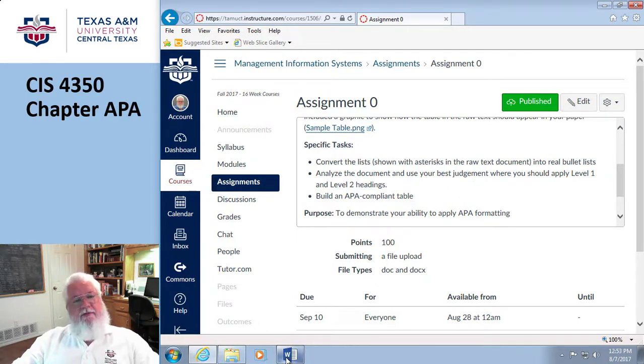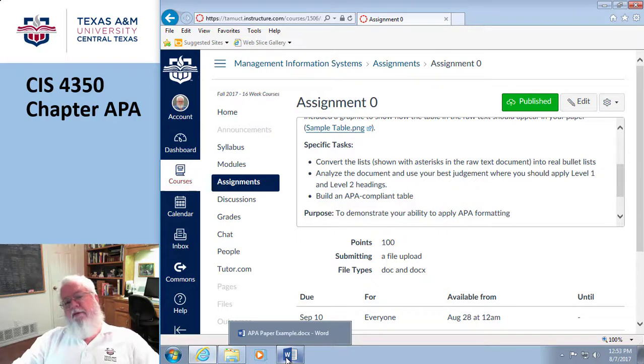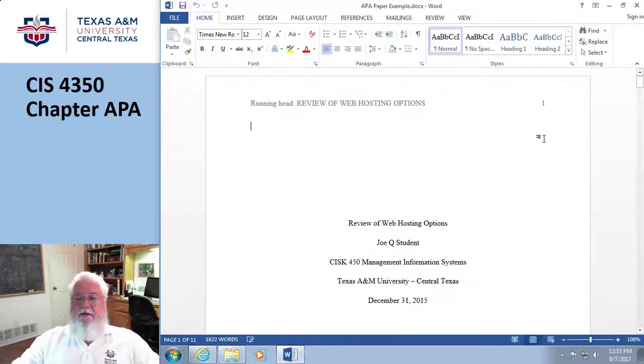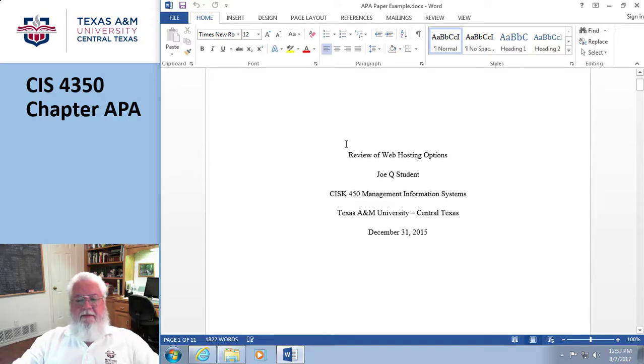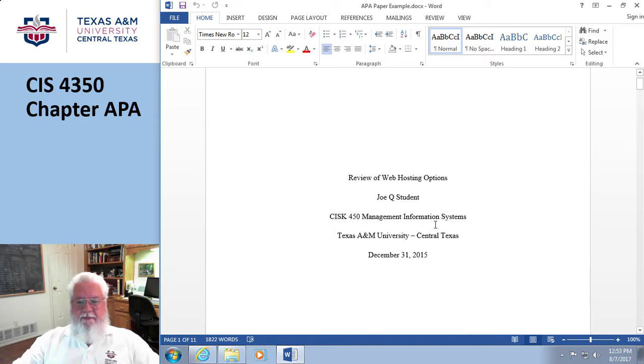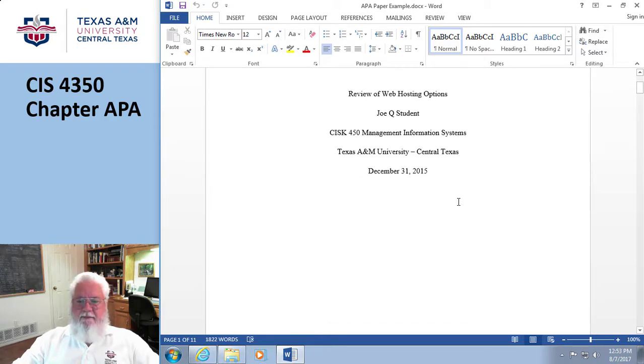What I'm actually going to do is show you what the answer is. Okay? Here's what the answer is. So this is what it's supposed to look like. There's going to be the words running head across the top. This is a heading. And then I'm going to have a title page with some stuff. And then this is about halfway on the document. So what the title is.